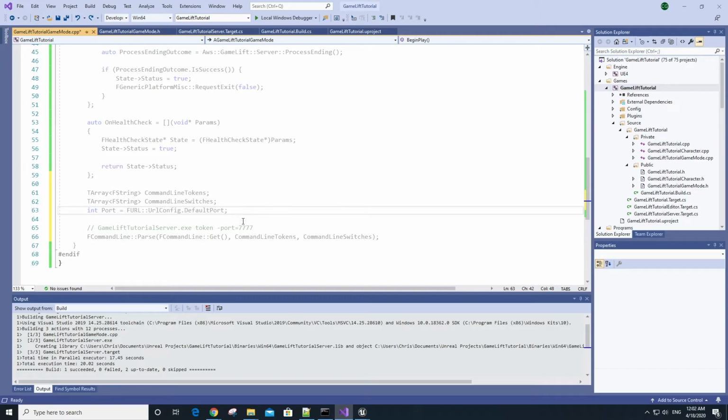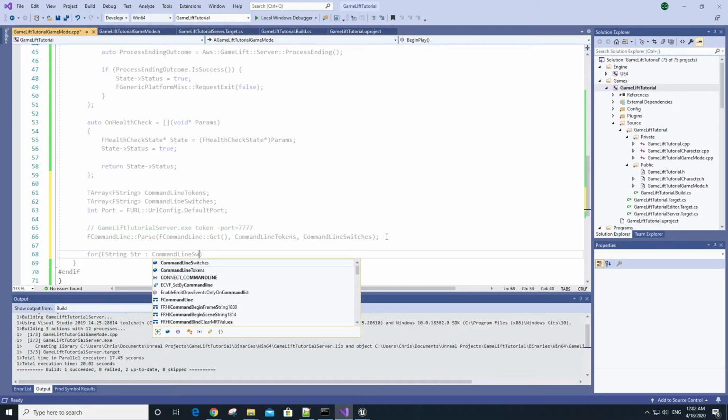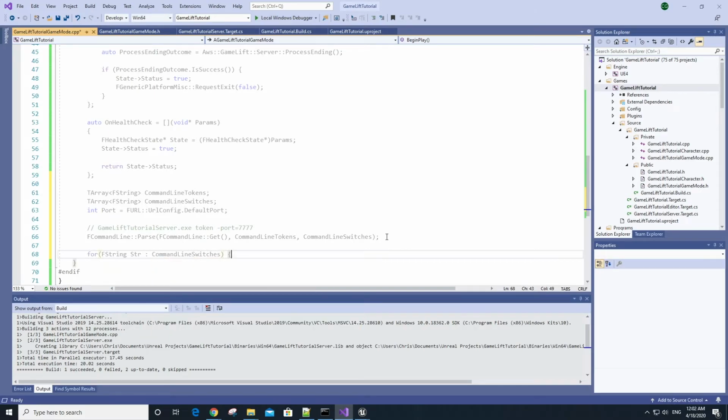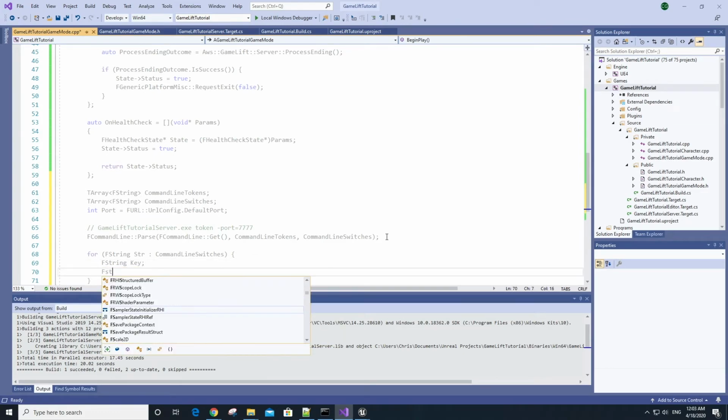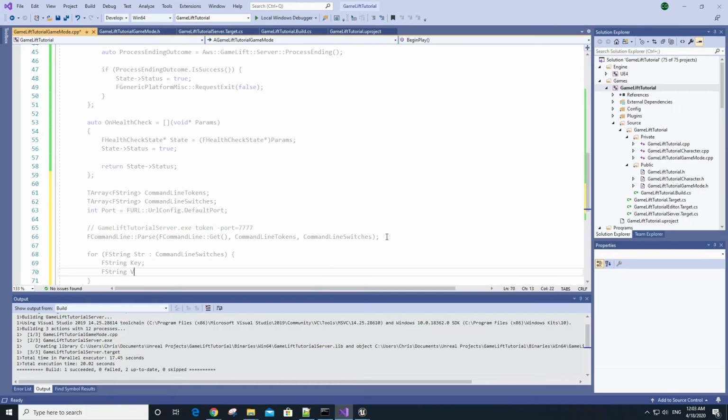So let's iterate through these switches by typing out for, then in parentheses FString str colon commandLineSwitches, and then curly brackets. This is known as an enhanced for loop for iteration, and inside this loop, let's define two local variables, FString key and FString value, to signify a key value pair.